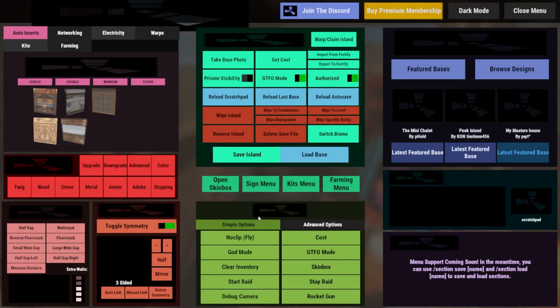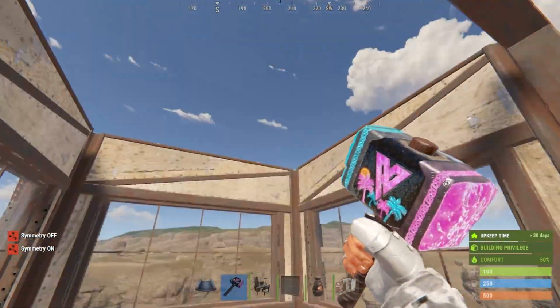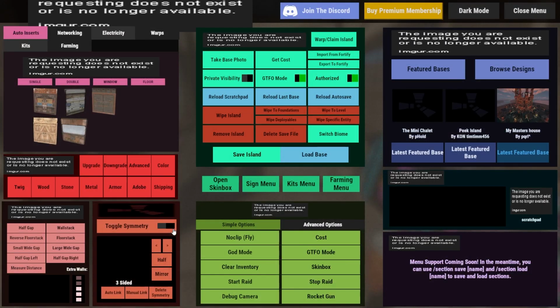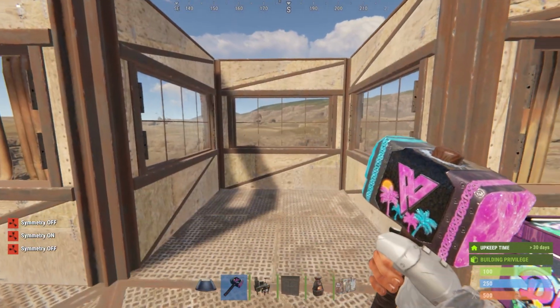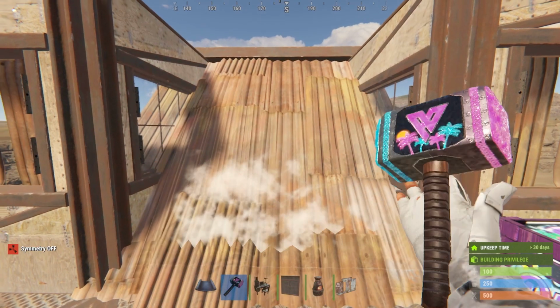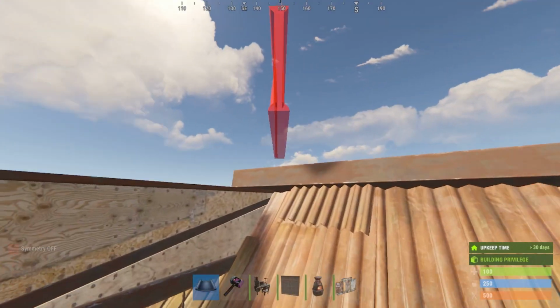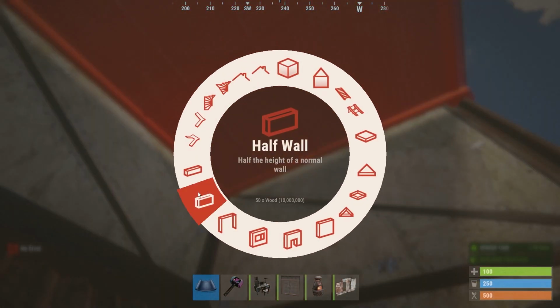Of course I've got symmetry on. Perfect. What else could we do here? So another idea I had was, without the door frame, you use a roof, and then it becomes a peak up to the roof above. Because what we're going to do is a little turret pod type thing.